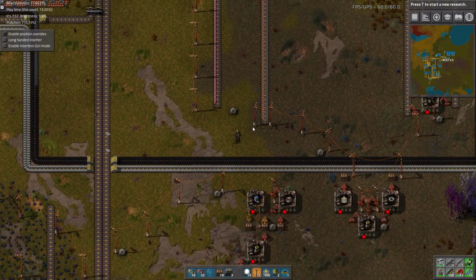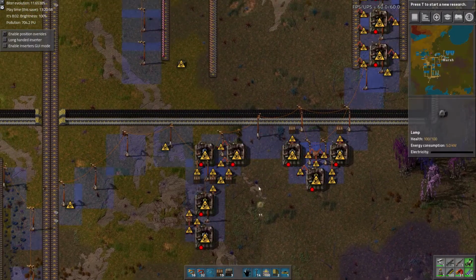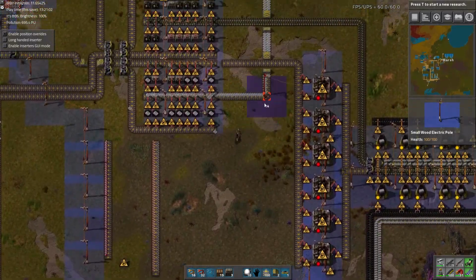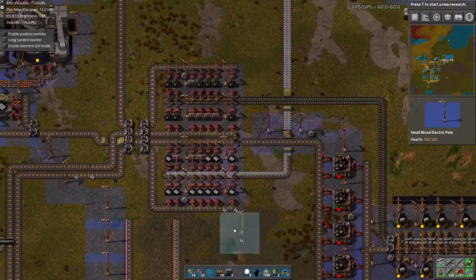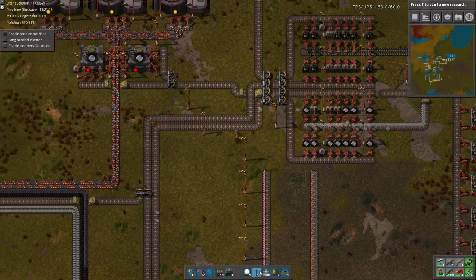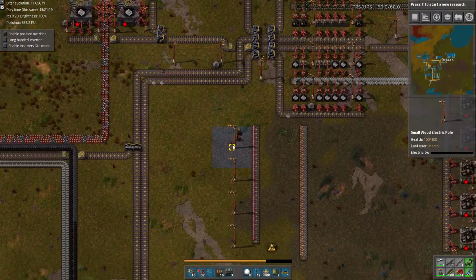Just gonna cut the power off of some stuff. Yep. Seems like it's a lot of largely unnecessary power lines at this point. Let's see. And connect this over there. And how about right there? There we go. So we don't need any of these anymore.